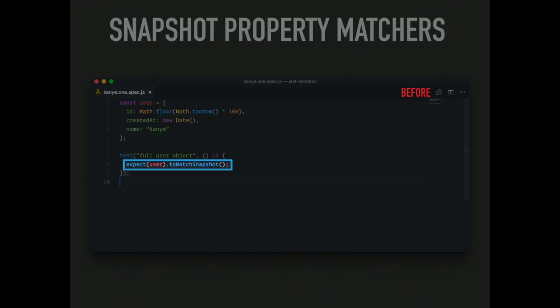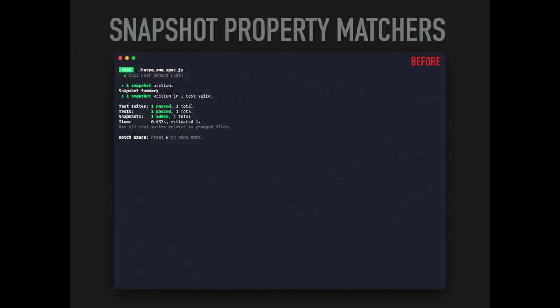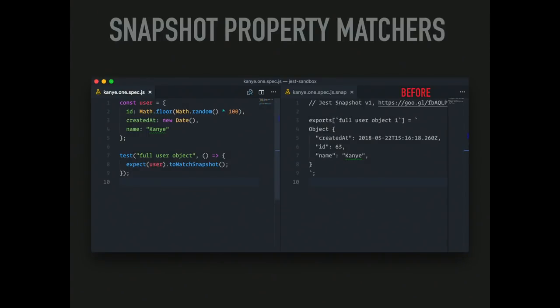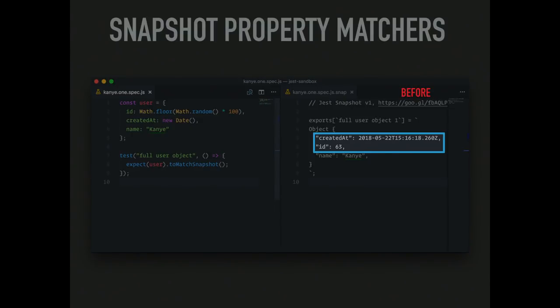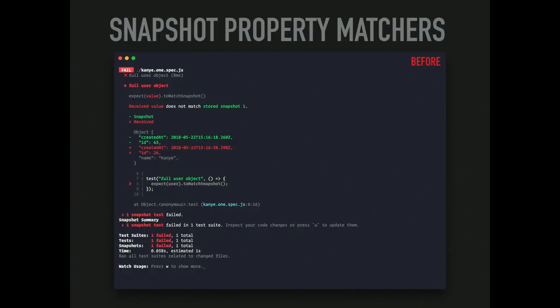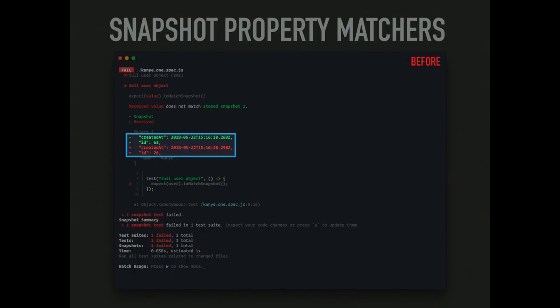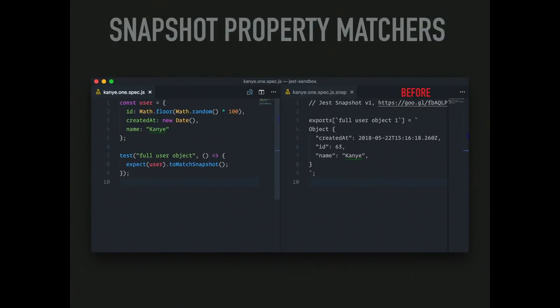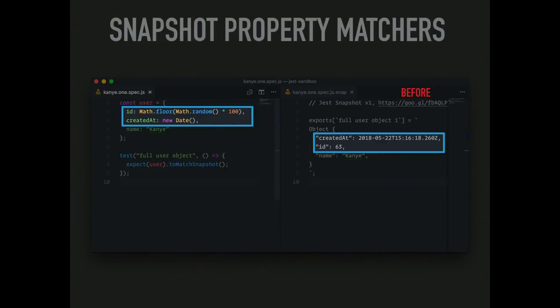We're going to snapshot that user, and we're going to run the tests, and that snapshot is written to the snapshot file, which is great. On the right, you can see what the snapshot file looks like, and you can see the date and the ID that we wrote to the file. Since everybody in here has done snapshot testing before, you know what the problem is. When you run the test again, a new date is generated, a new ID is generated, and the snapshot fails. It fails because the date and the ID are different. It doesn't matter how many times you run it, they're going to be different pretty much any time.